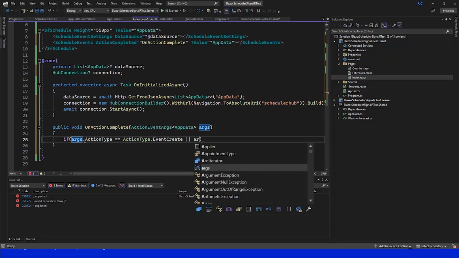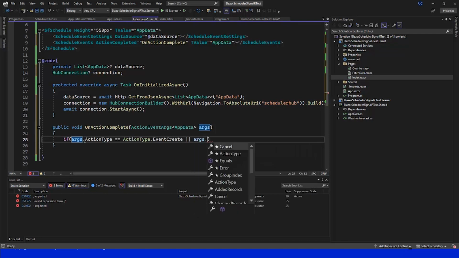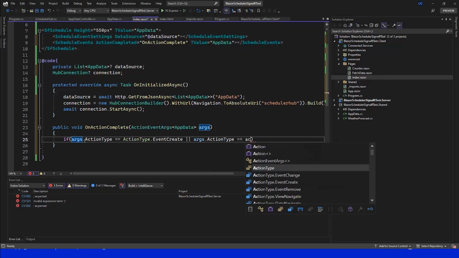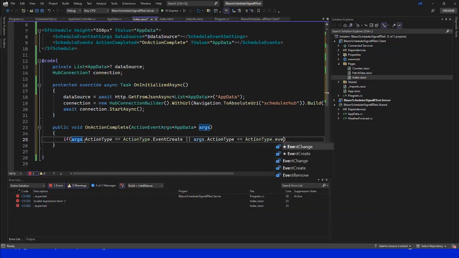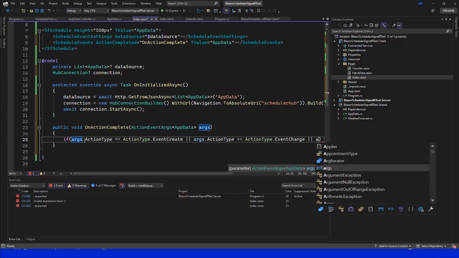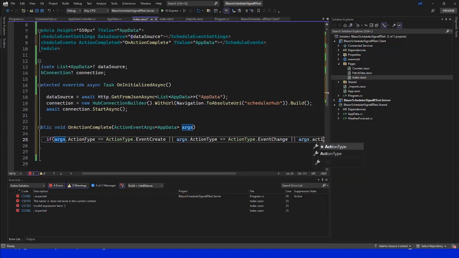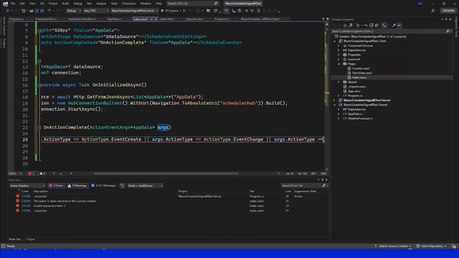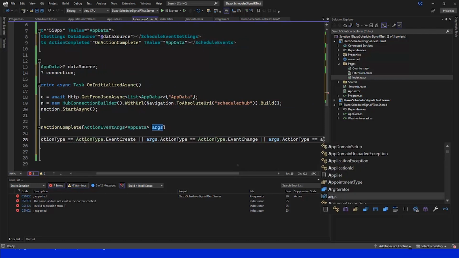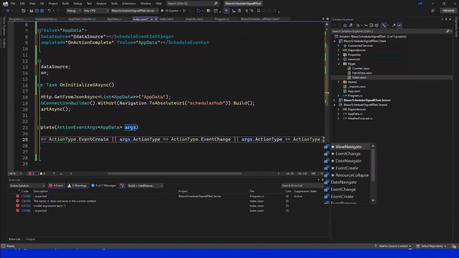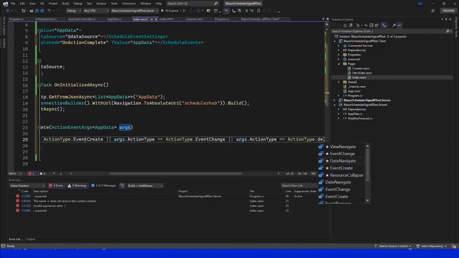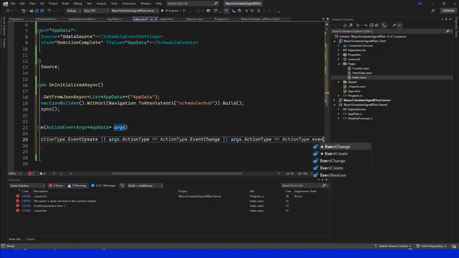I'll be checking three conditions. Equal to action type dot event change, or args dot action type equals action type dot event remove.